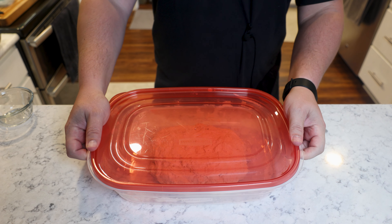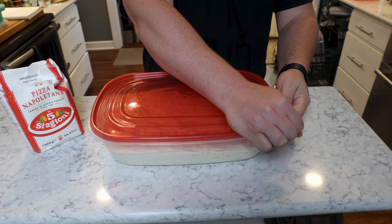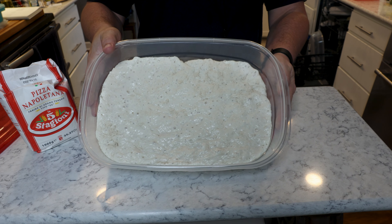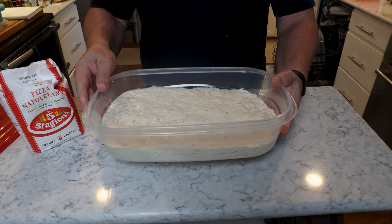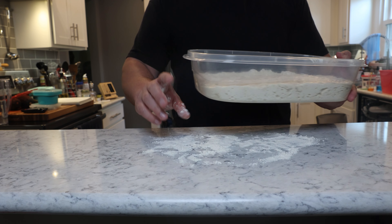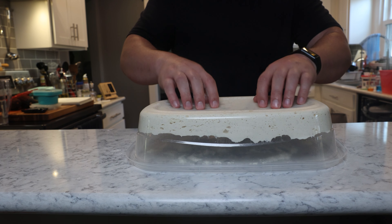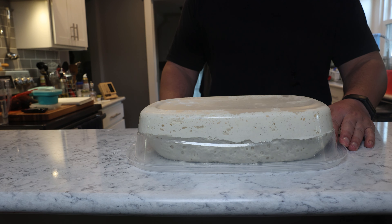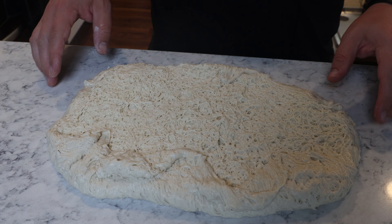We will see you tomorrow. And here we are, exactly 18 hours later. You'll know it's done — it'll have risen and be really nice and bubbly if you check the underside. So all I'm going to do is put a little bit of flour down right here. Instead of scooping it out, just turn your container upside down and let gravity do the work. Look at how beautiful that is — that is awesome.